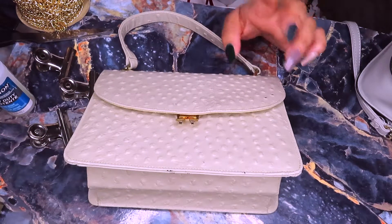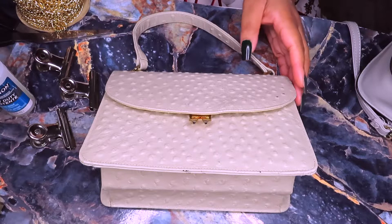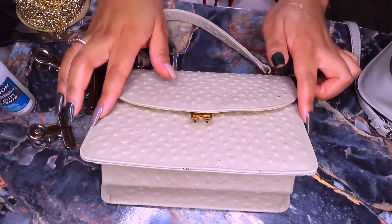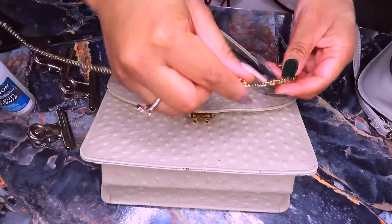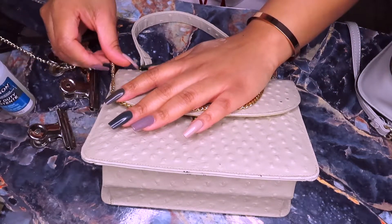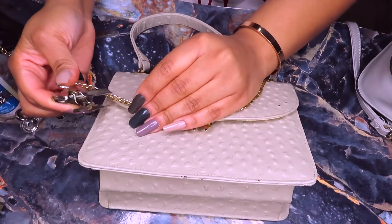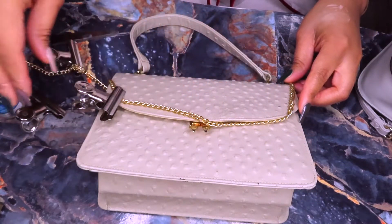Here's my bag — I love it. I'm just gonna add chain. I'm not sure if I want it to go up to the top, but I know I want it all the way around here for sure, and maybe down here and even the handle too. I have my chain and I'm just gonna measure it out — I kind of eyeball it — and place it around the area, then take a clip to hold it so I can map this out a bit better.